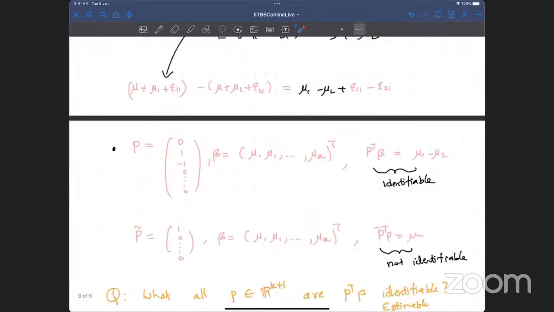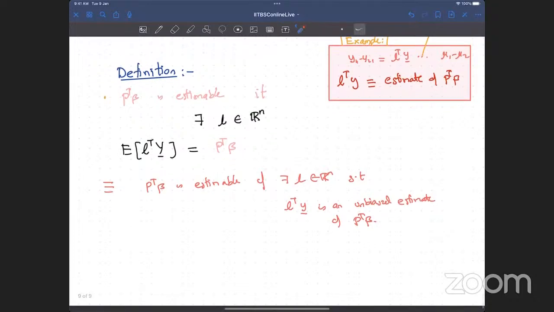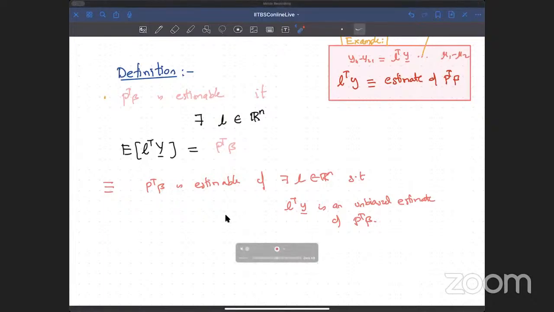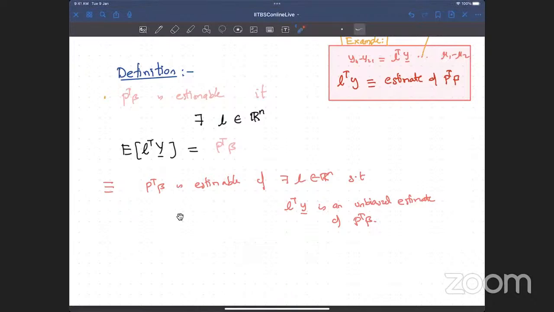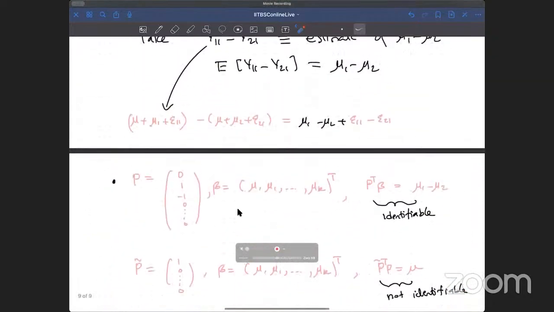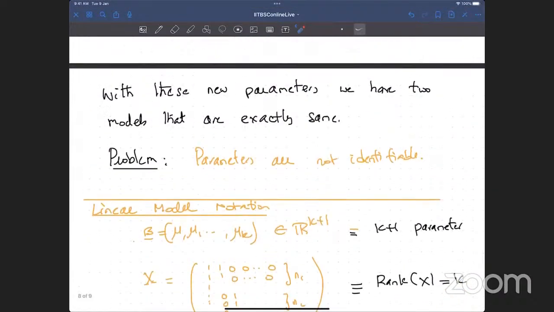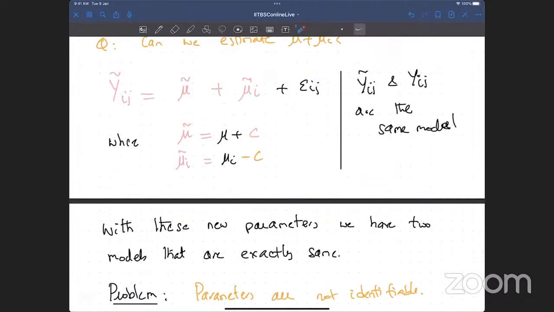Yeah, go ahead. Just one quick clarification. There was also a statement that in the previous model, we could force the sum of mu i equal to 0, and then it also becomes estimable. That's right, you could try. So is that because we're just saying you don't have to estimate mu i at all? No, if you say the sum of mu i is 0, you can't do this trick. If I have that constraint, then I can't jiggle the model.